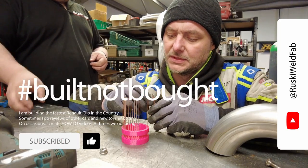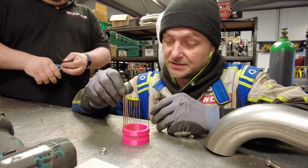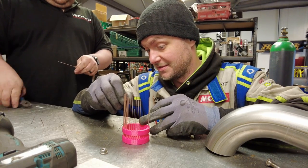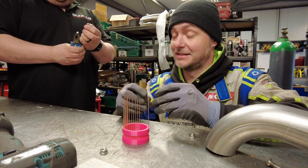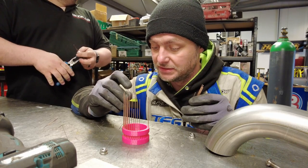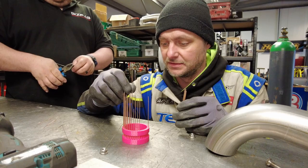Papadakis Racing. Yeah. They 3D printed the turbo manifolds for the Ryan Turbo car. I mean, that's crazy, isn't it? Crazy money, I bet. Probably the whole budget of my budget build. Well, a budget machine loan is £120,000.